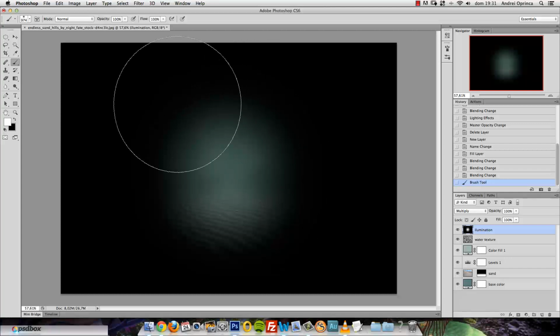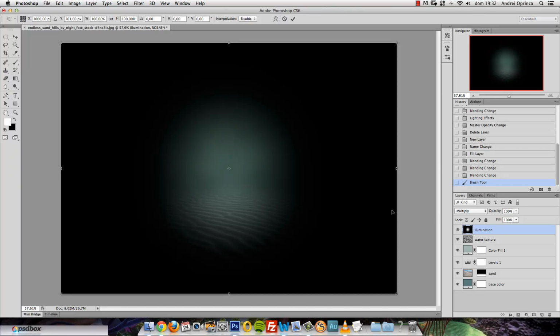Okay, and once you have that, you will start to see the image through it. And if you're wondering why I'm not using a layer mask, the reason why you see that is because I'm using the multiply blend mode, and everything that you paint with white becomes invisible on the multiply blend mode. If you don't understand it, it doesn't matter. Just paint a white dot. I mean, just fill this layer with black, paint a white dot, and now press Ctrl T or Command T to load the free transform.